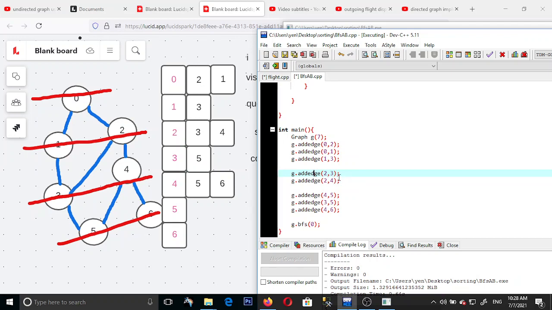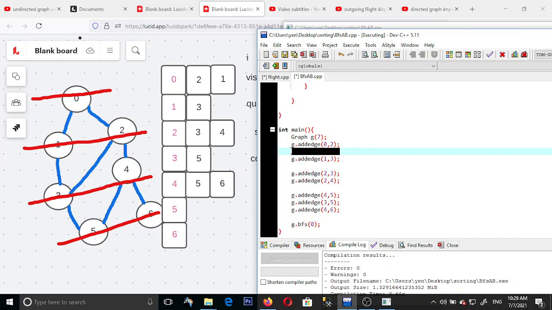Previously the step in which it was connected is 2 3, then 2 4, and previously 0 was connected not to 2 first, but to 1 first.